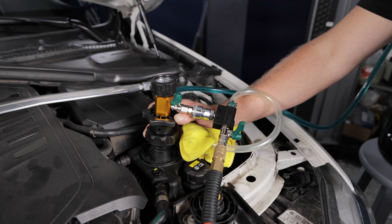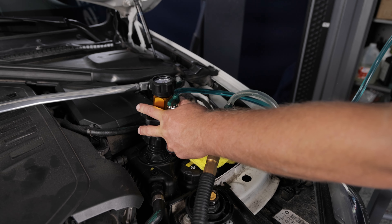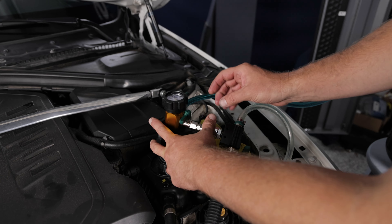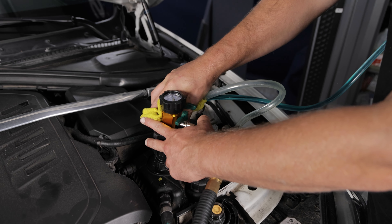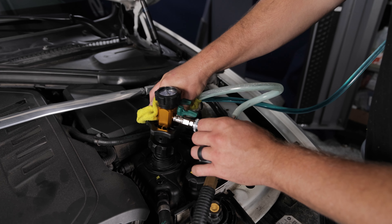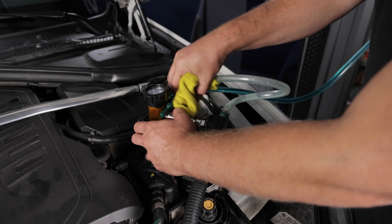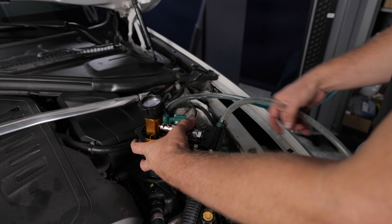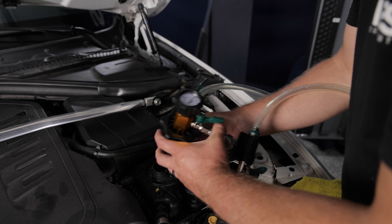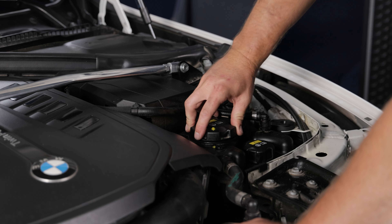When I flip the switch, the coolant flies out of the reservoir into the system. I typically stop it, create another vacuum, then let the coolant fill again. Once it's sufficiently full, release the suction and remove any excess coolant from the reservoir so the level sits between the minimum and maximum markers. Now that we've filled and bled the main system, let's do the same on the secondary low-temperature system.